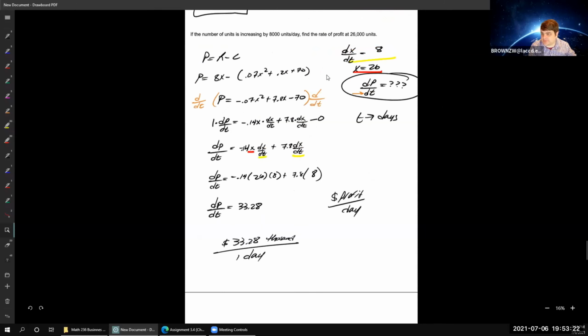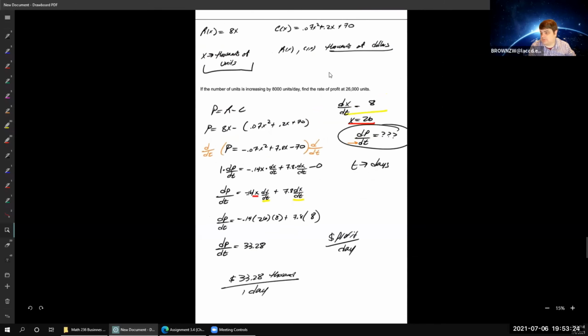Any questions? Let me zoom this out one more level. All right, so here's an example where we did have some business example. And I would say the actual implicit differentiation is usually a little bit easier than some of the ones we were dealing with in the last section. Usually the hard part is just interpreting where I'm plugging in and what the units of my final answer are.